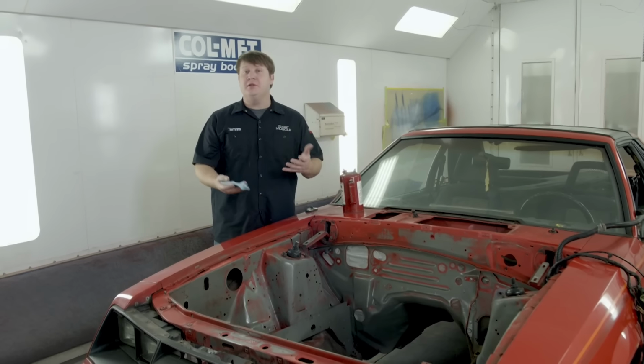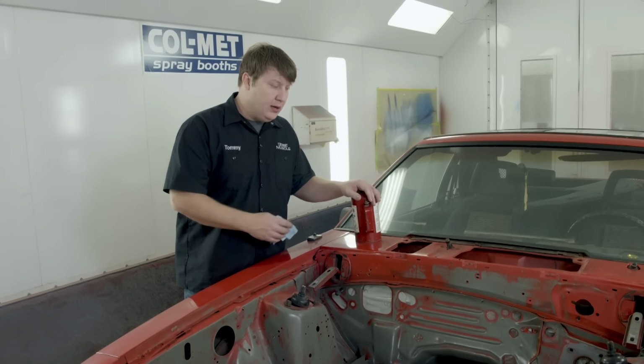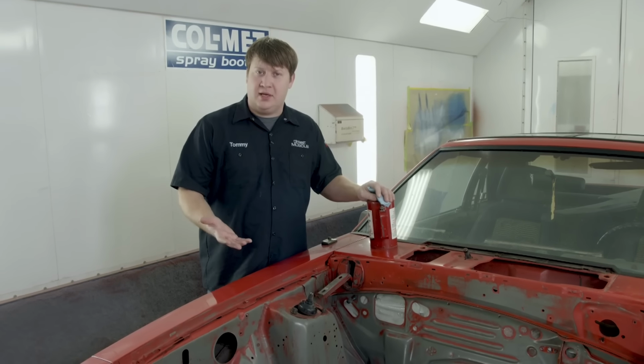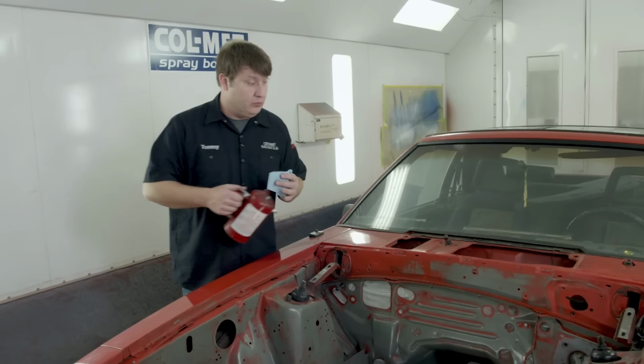Well, we've made all the repairs under the hood that we're going to be doing. Now it's time to spray on some shiny. We've got it all cleaned up and we're ready to mask. Now we're not going to get very elaborate with taping this thing off. We're just pretty much trying to keep anything from settling on the top of it. And we're just about there.